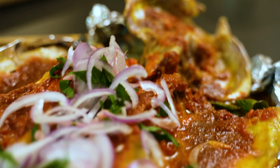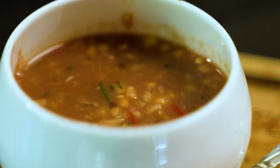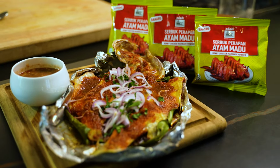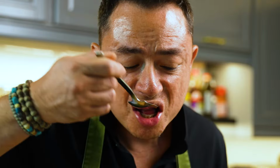Hi guys, today we're back with another fuss-free Ikan Bakar or baked fish recipe using a shortcut for maximum flavor, minimum effort kind of meal. Dan kali ini saya akan hidangkan bersama dengan cecah istimewa yang menggunakan buah sentul. So kalau korang tak pernah lihat buah sentul, watch till the end.